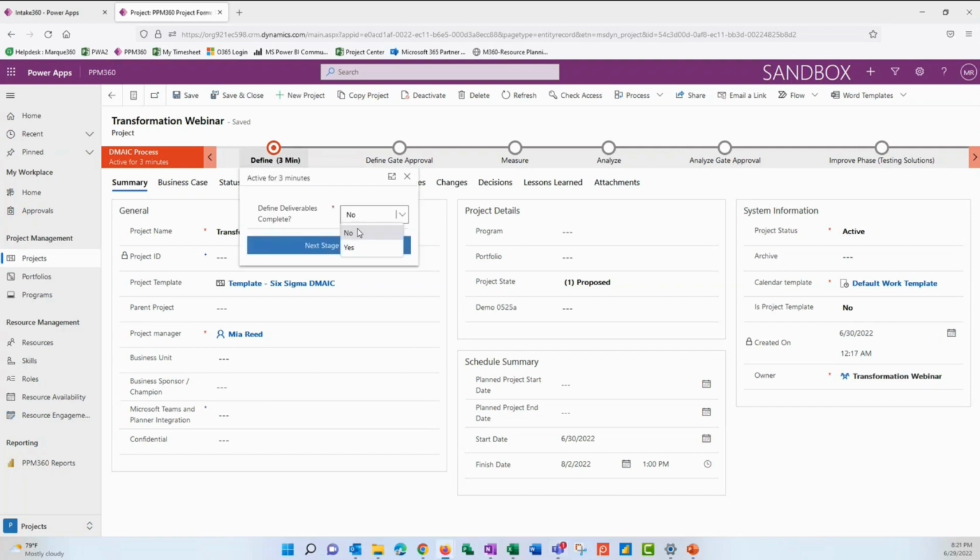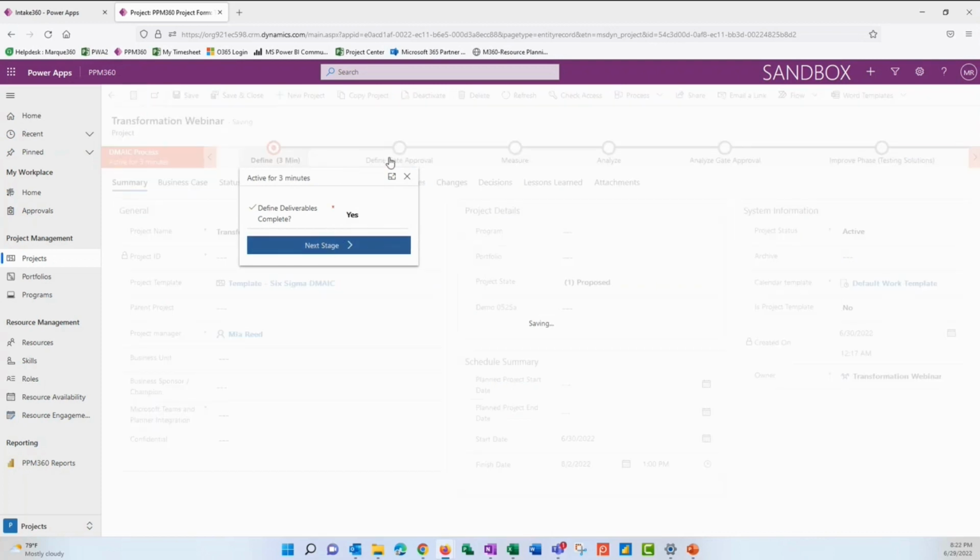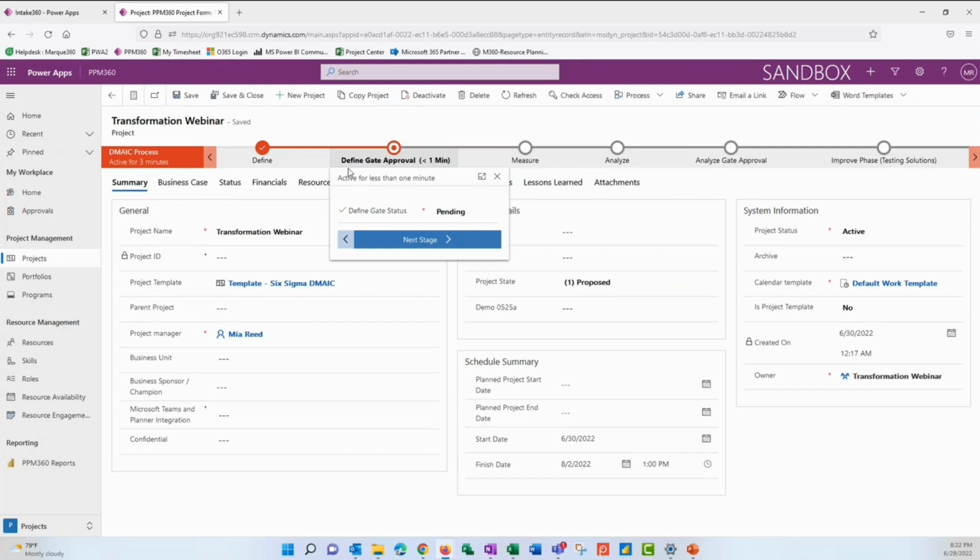This could be simple where a field entry is required, and then we just simply click on next stage to move to the next stage. It also could be that this needs an approval in order to move forward. The same type of Power Automate flow that we use to create the project from the intake request is also applied here. And because we're using Power Automate, we can put in all types of details about what's required to move from one stage to another, who should approve, and what that approval would look like. All of that can be handled in here, and again, that would be based on your requirements.